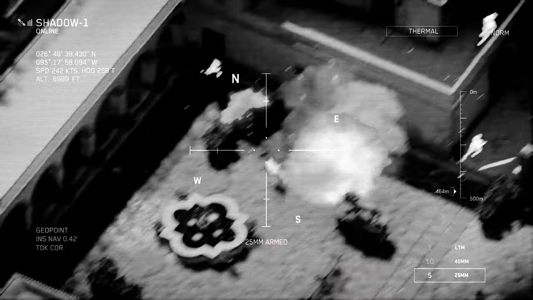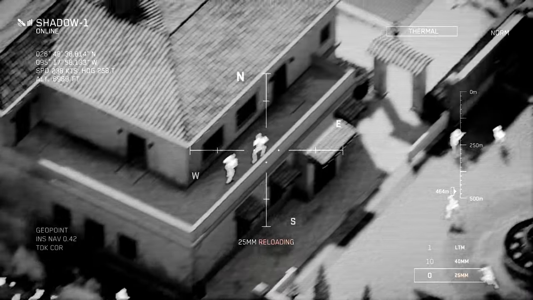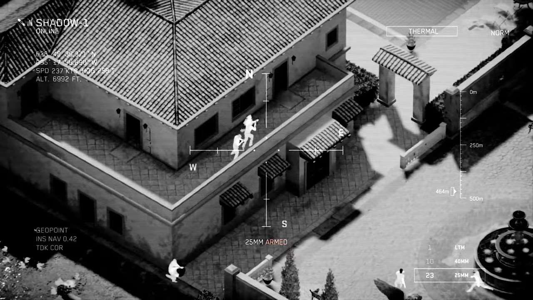Be advised, last building we'll hit is the compound. How copy? Movement in a compound, crew. 07, good copy. Hold fire on the buildings. Roger that. Shadow 1, safety contact!